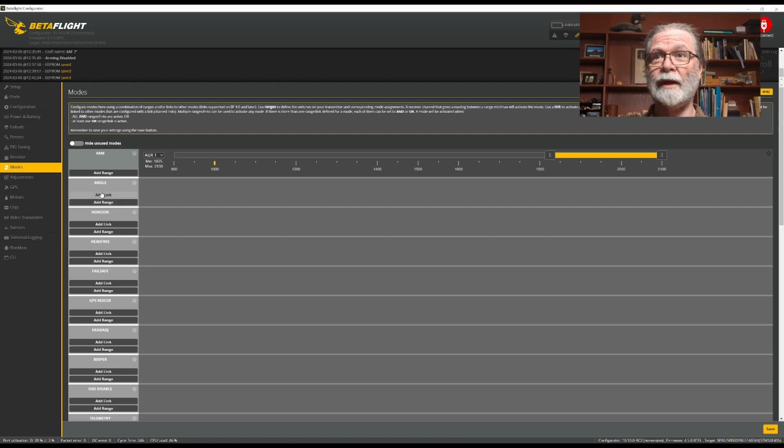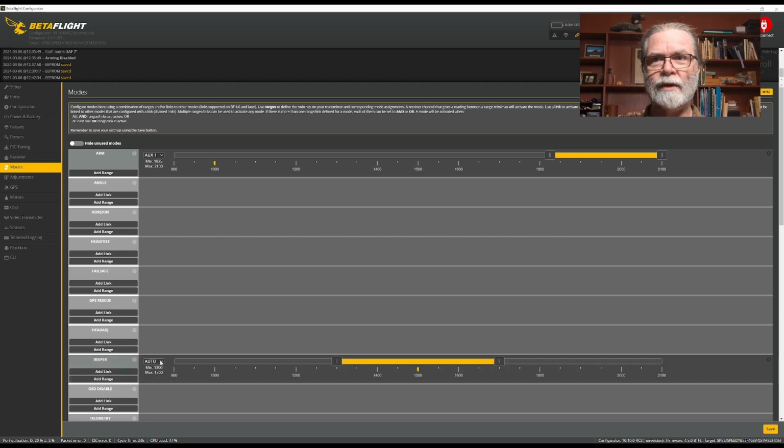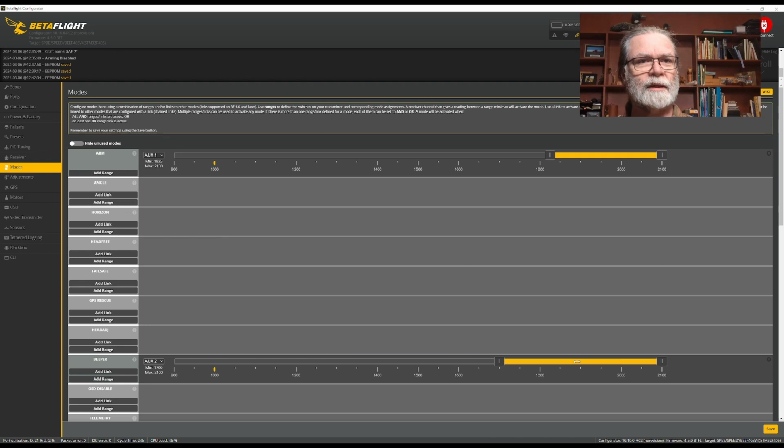And so we can come down here, we just see what other ones are available. Heads free, fail safe, GPS rescue. We'll come back to that one in a minute. And then we come down here. Oh, here's the one that's the beeper. So I'm going to add a range for the beeper. Again, you can see here that it's on auto. And if I move it up, it switches position. And I will just take the slider and move it up so that when it's there, the beeper will activate.